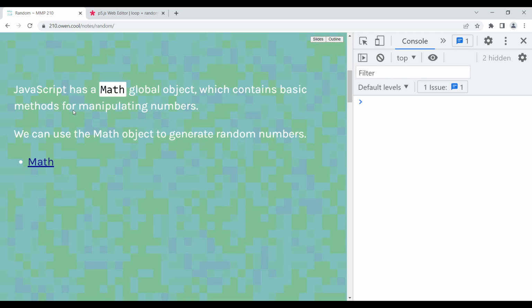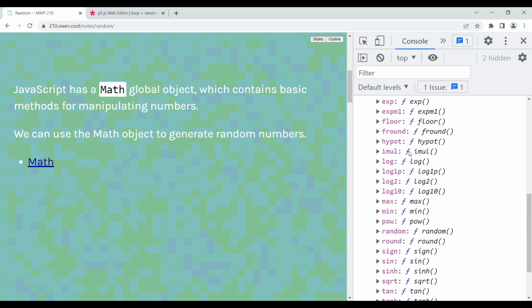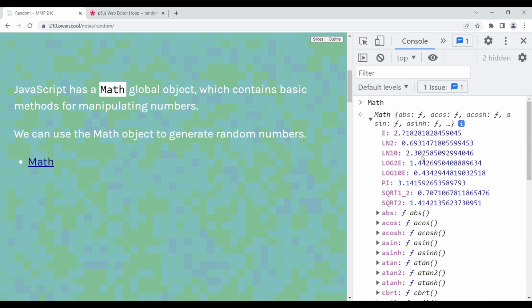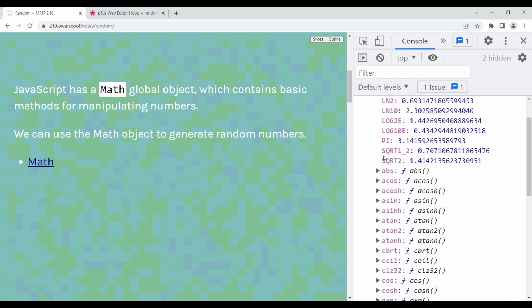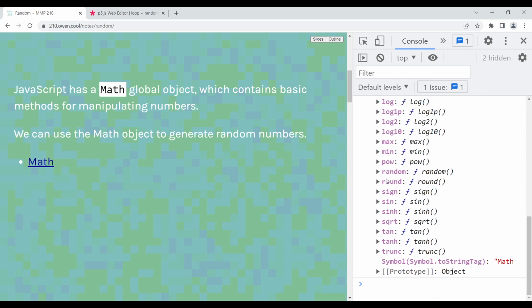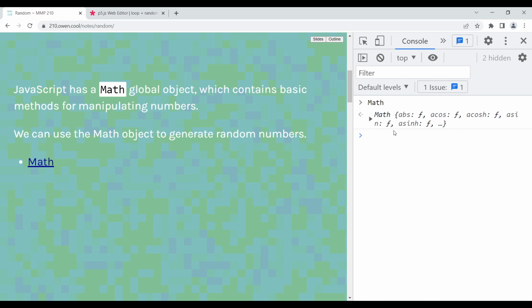So randomness is really useful, and it's pretty easy to use, but you kind of have to understand a little bit about how it works. In JavaScript, we have this thing called math, which is just a bunch of functions that do various math functions. We used pi, even though we were using P5's version of pi, which is just the regular pi. P5 gives us a lot of this stuff without having to directly access it from math, including randomness. But there's a lot of different math functions in here that we might want to use in our code.